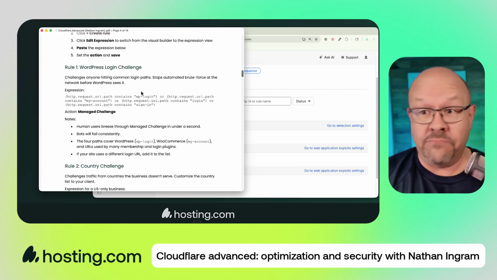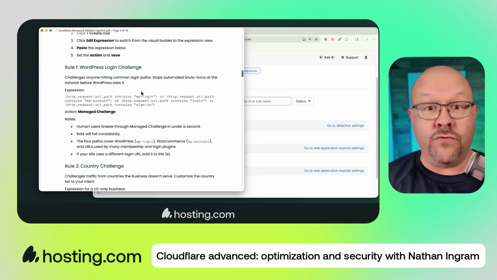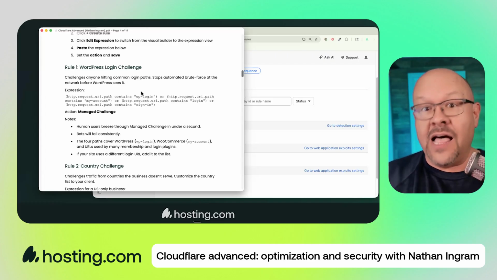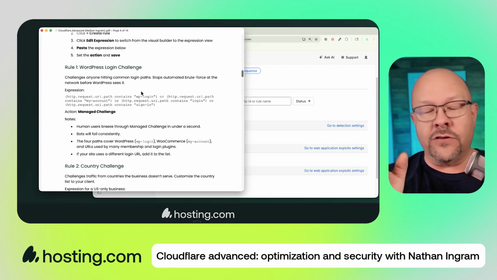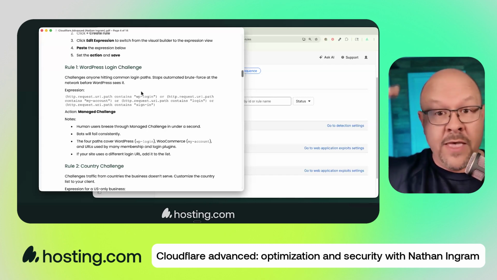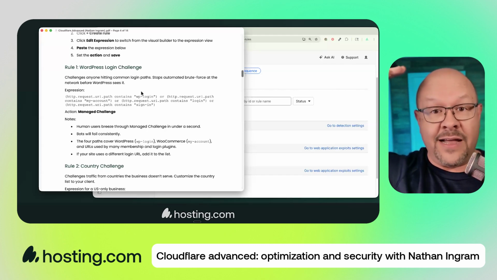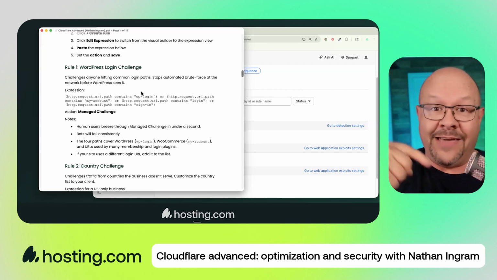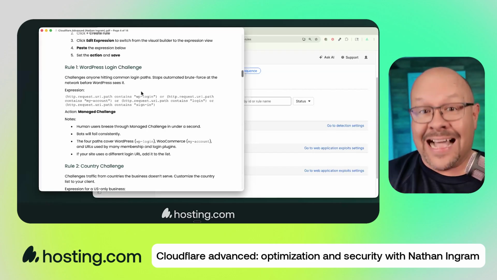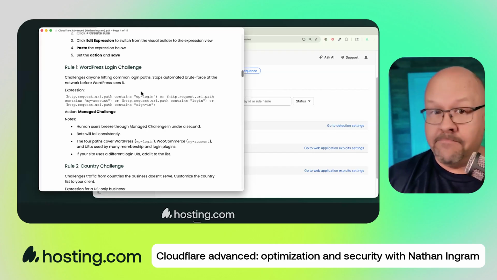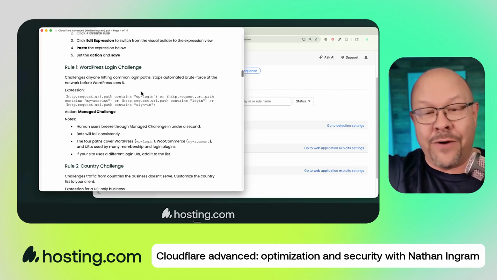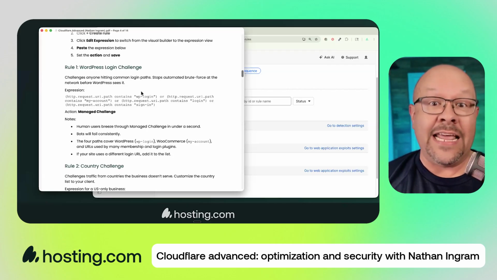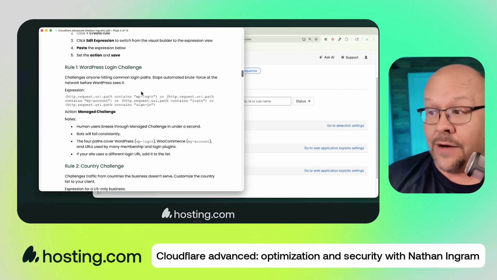So what this does, if you have this rule in effect, you don't have to have a plugin put either a reCAPTCHA or a Cloudflare Turnstile or whatever on your login form, because the same job is being done at the network level before the traffic even hits your server, and that's the best way to do this. If you're getting attacked on the login page, you want that stuff to be mitigated out in the network. It doesn't consume any of your server resources to deal with it that way.